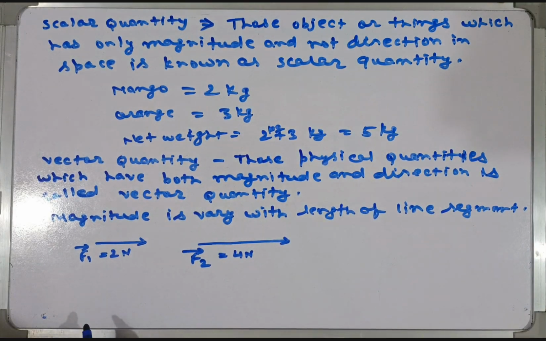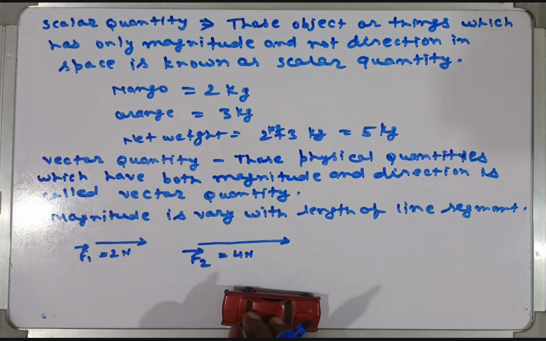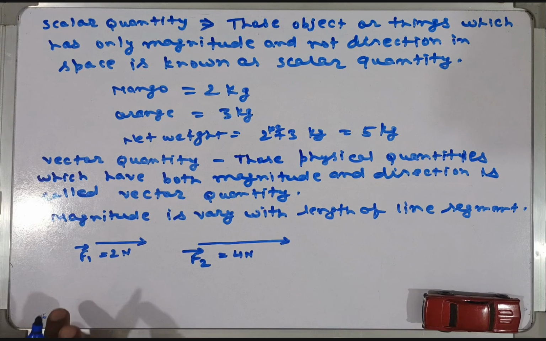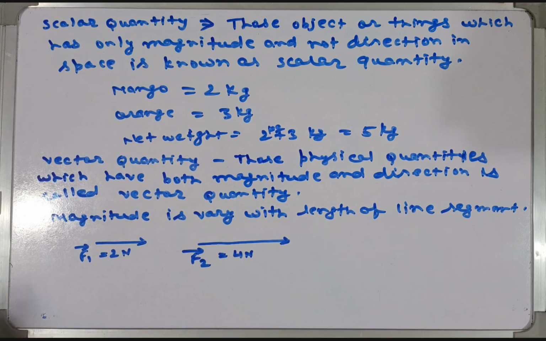Guys, what does direction mean here? See, this one is a car, and it is moving like this. You can say this car is moving left to right, which means it has direction. So if the car has a speed of 2 meters per second, we can say v is a velocity, and this is a vector quantity.